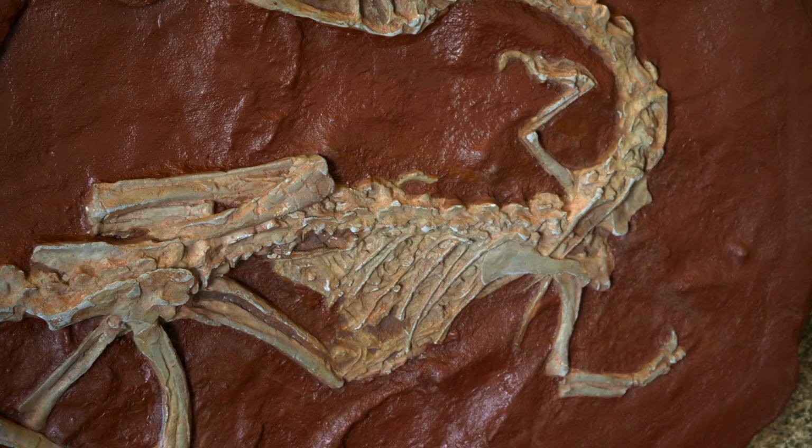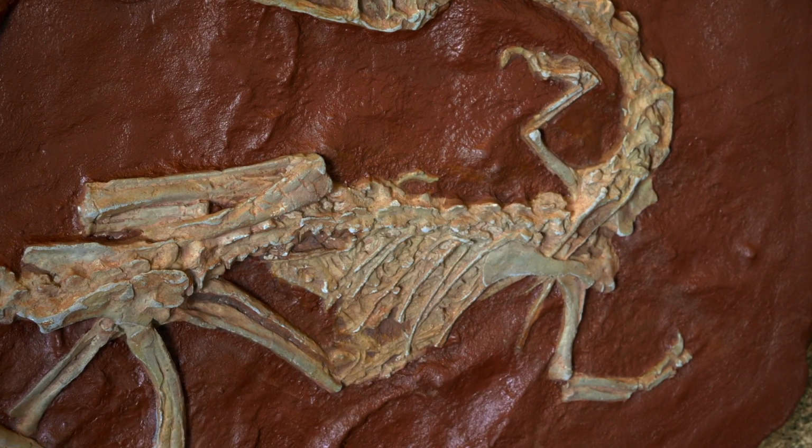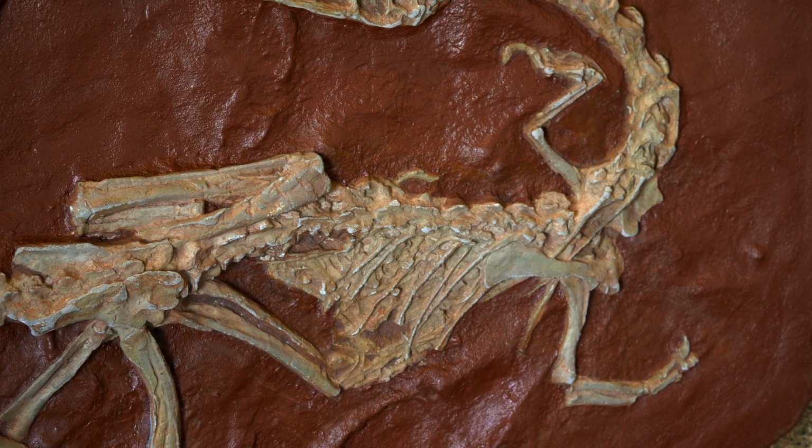In terms of what it ate, Coelophysis was a carnivore. And in fact, if you look really closely into the stomach cavity there, you can see evidence of its last meal, which was Hesperosuchus, a small crocodile-type reptile that was running around at the same time as Coelophysis. Now, would his meal be a predator as well? Hesperosuchus is, yes. It would have had carnivorous teeth, so it most likely would have eaten meat as well. Crocodiles in general are often scavenger-type predators or opportunistic feeders. So yes, it would have eaten meat, but it may not have been an apex predator like Coelophysis was. So this was the boss, right?